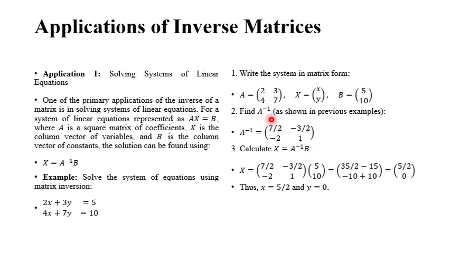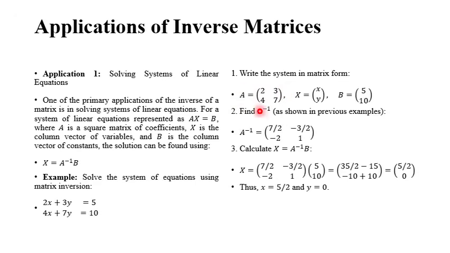All right then, using the adjoint method, the inverse of this matrix will be equal to 1 over the determinant of this matrix times the adjoint, or the adjugate, of this matrix. So what is the determinant of this matrix? The determinant is 2 multiplied by 7 minus 4 multiplied by 3. 2 times 7 is 14 and 4 times 3 is 12. So 14 minus 12 gives you 2. That means the determinant of this matrix is 2.